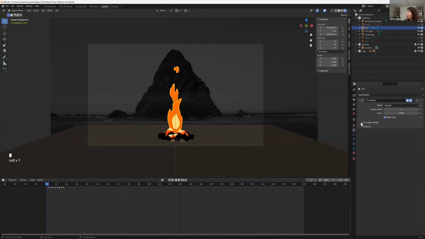Here you have to click custom range, and then from 1 to 18. So basically it will just keep repeating in a loop, frames 1 through 18. Now if you just play it, it will continue to play this animation throughout your whole animation time.